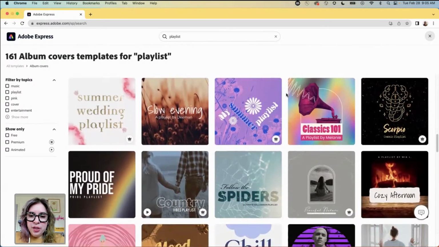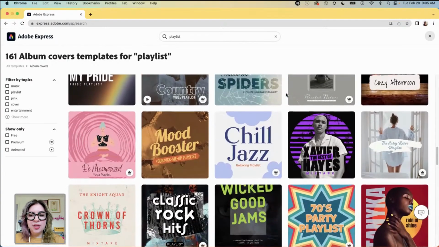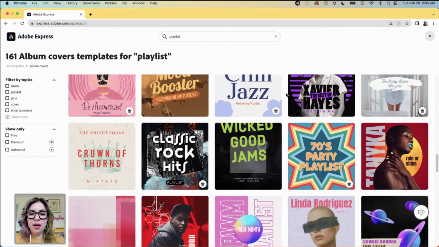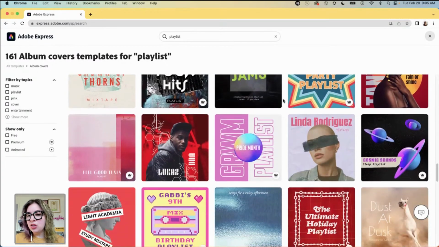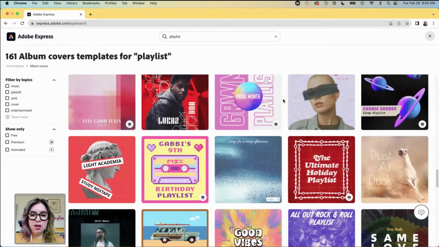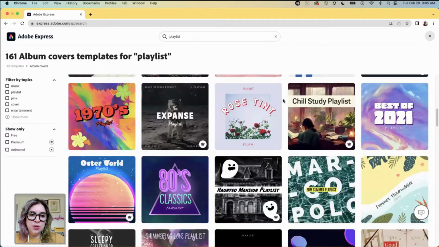Okay, I'm going to maybe pick something that has a lot of layers. I am really into the digital collage vibe and project style right now. So let me see.